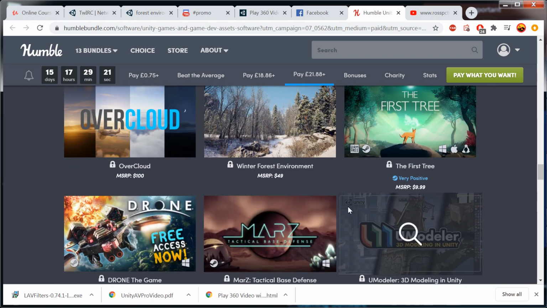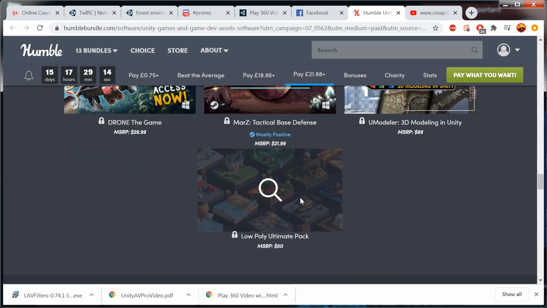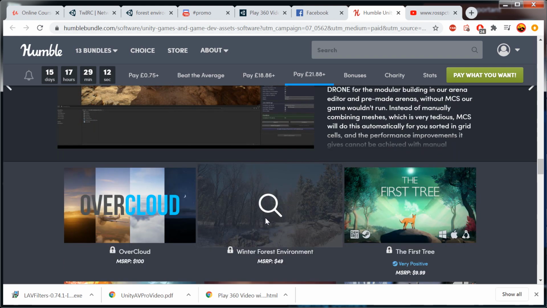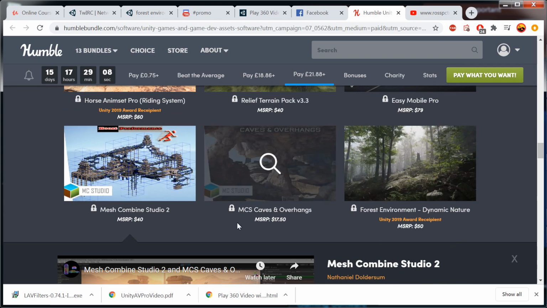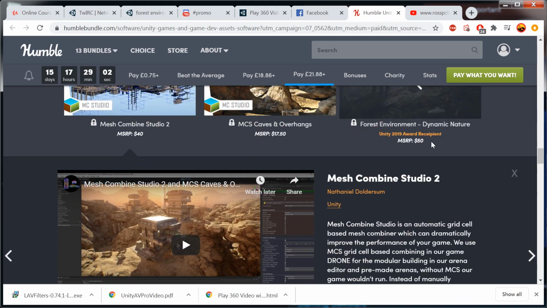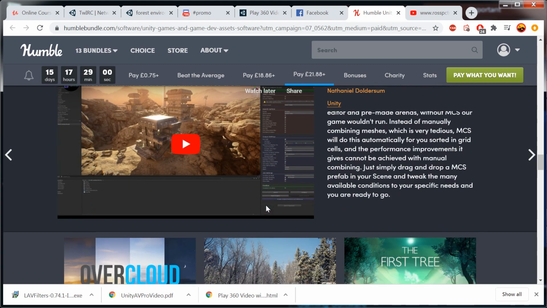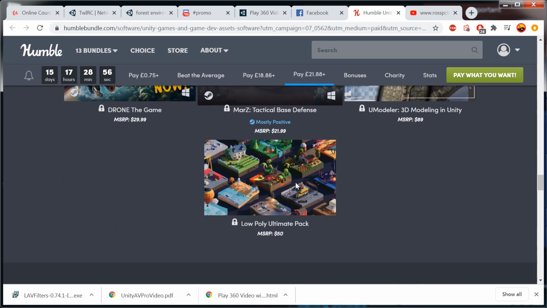Okay, next ones. Forget the games. Winter forest environment. Again, amazing. So the reason I'm buying this is going to be winter forest environment over clouds. So you've got really cool clouds without having to go into the rendering. Caves that you can just bung in, and forest environment. So forest environment, over cloud, winter forest.